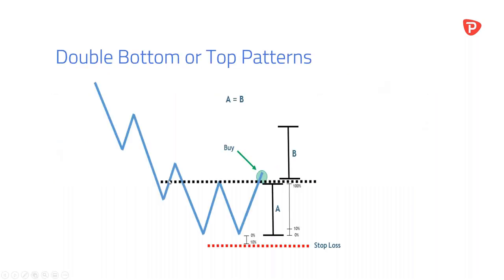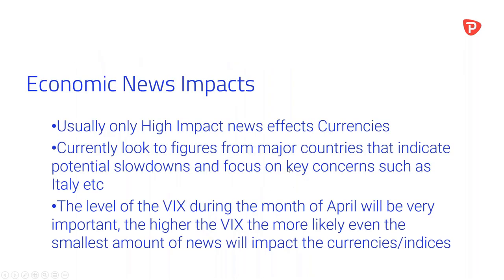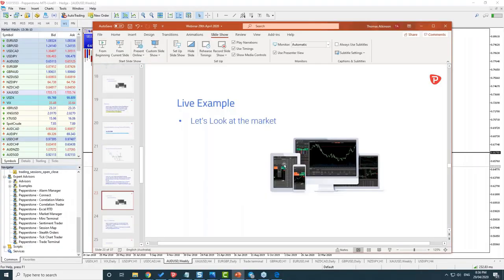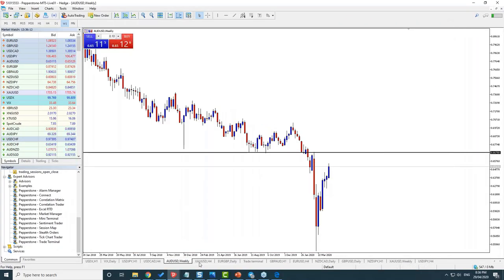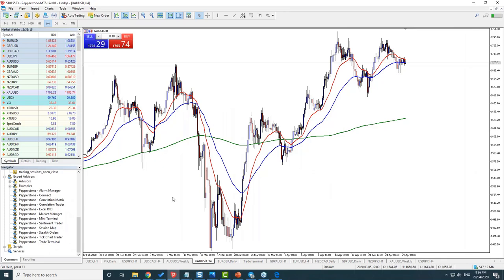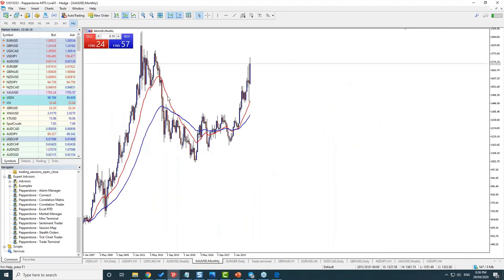Perfect. So double bottoms, we discussed that just before. This is just an example of a double bottom. Again, we assume you have an idea of the basics of price action in terms of, you know, this type of thing. But when it comes to looking at them potentially in the market, let's have a look at gold. Someone mentioned gold before. So here we've got gold, and we will use the full top-down approach, Ty, that we talk about all the time.